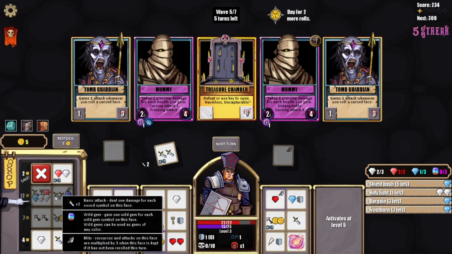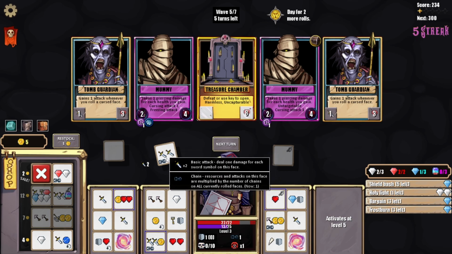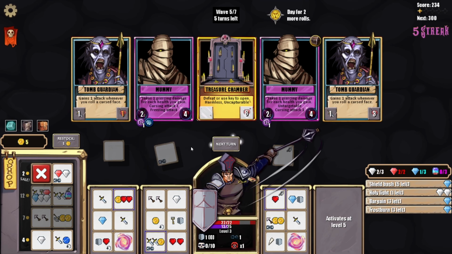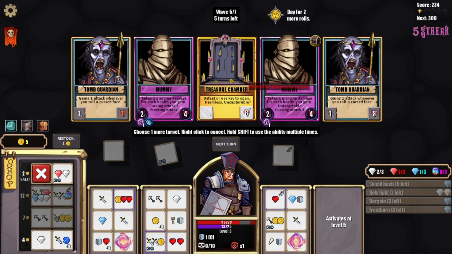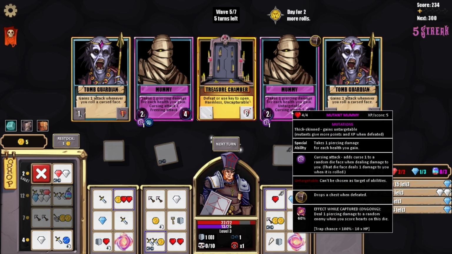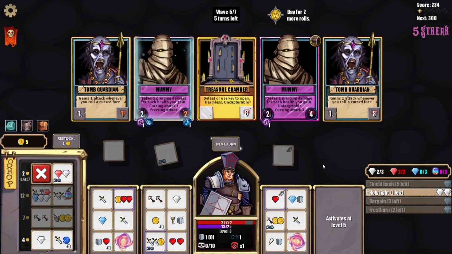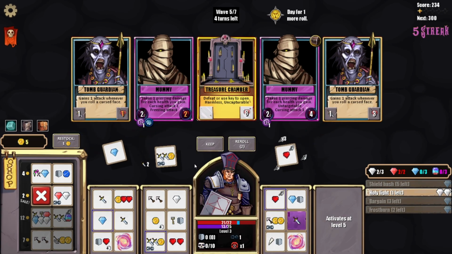Oh, this is pretty crazy. 12 gold. Alright, these guys are going to hurt. We're going to actually start getting cursed now, which sucks. Oh, maybe not. Cannot be chosen as a target. Untargetable? You could do 2 damage to them, but that would kill that one and not the other one. Alright, we're cursed. 3 health here. We only lost 1.